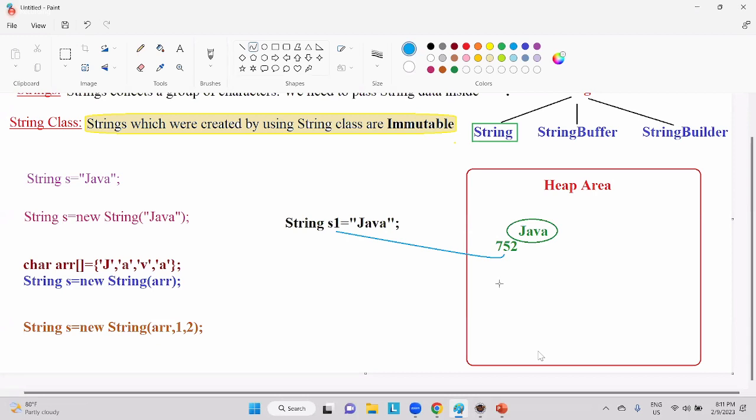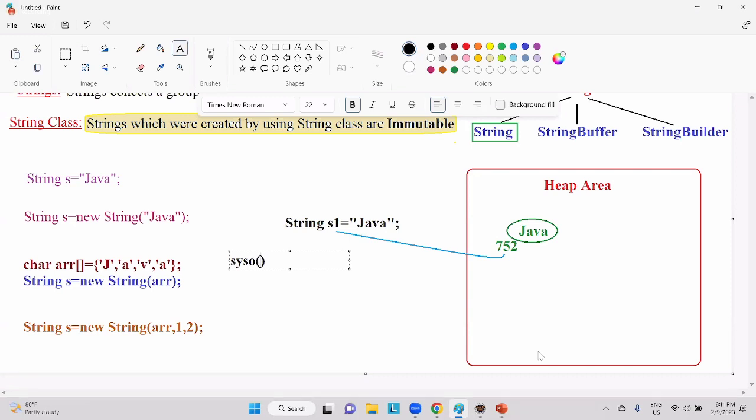Now, whenever we are using one more code, the next code, that is System.out.println, syso, s1.concat(" is AWESOME").